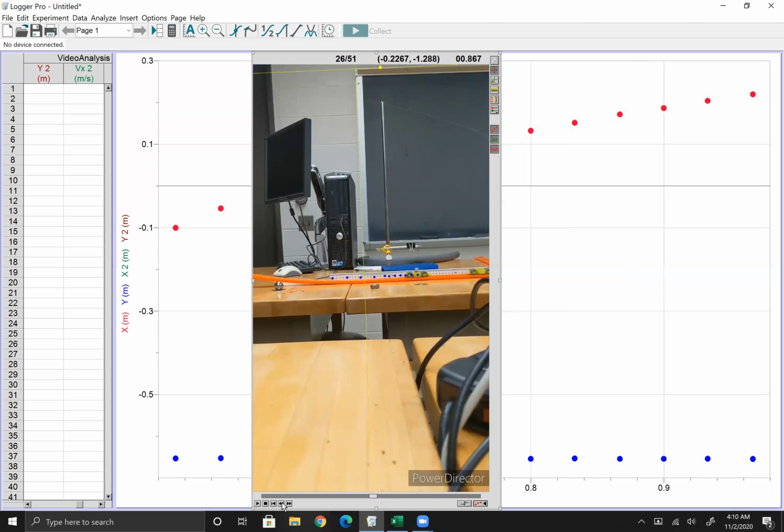Then I click backward through the frames. And now I'm going to focus on cart 2, which is initially stationary. So I go back to Set Active Point and I switch my point series to X2, Y2. And then click on Add Point.